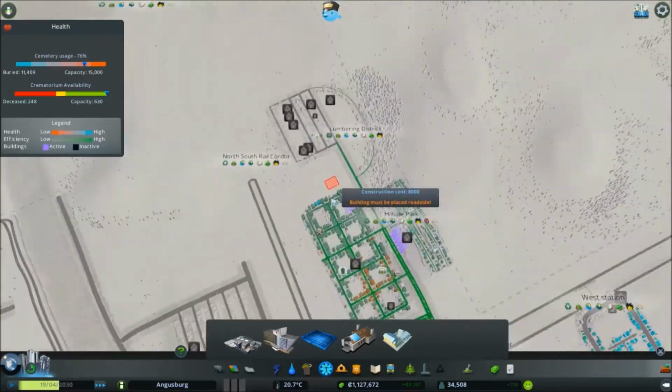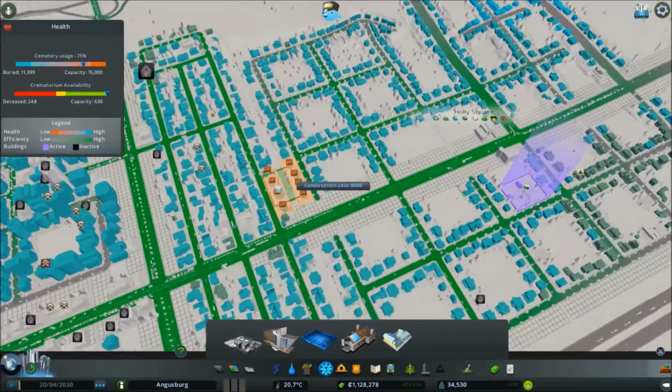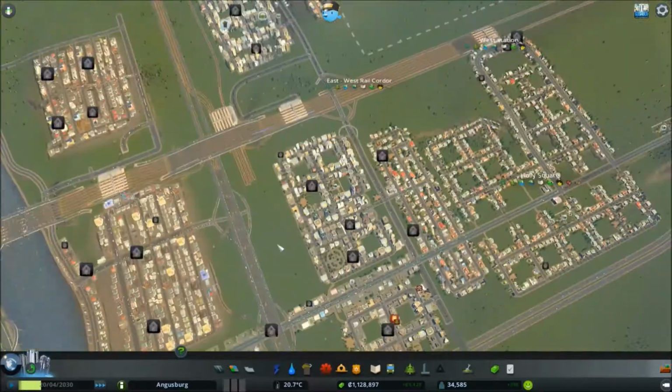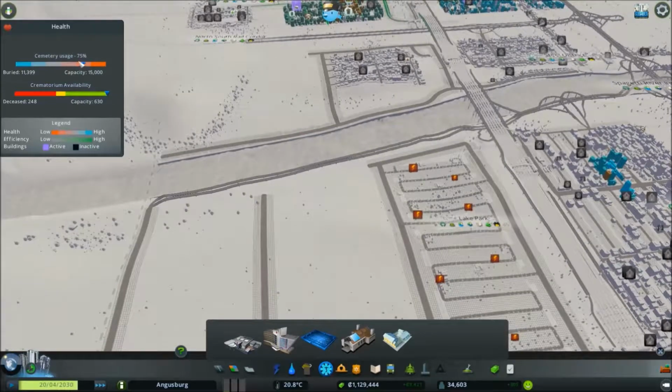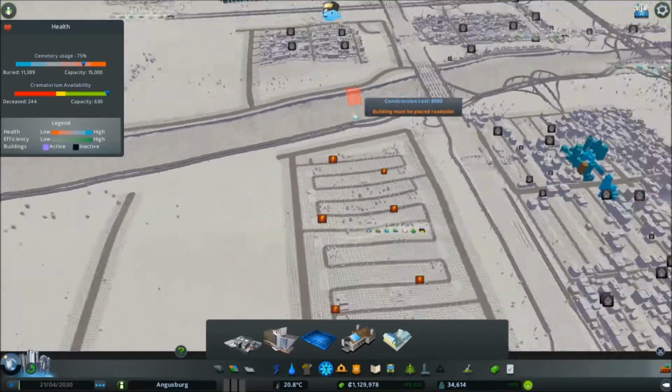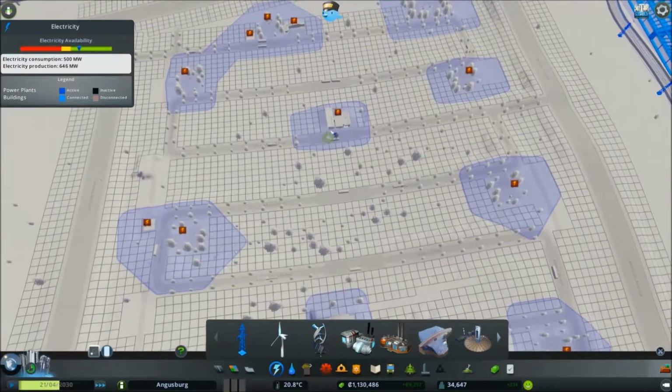Makes things a whole lot easier with this view. I think we're good for now. Yeah, that would be all the cemeteries. Cool. Let's see if we can get that to less than 25% capacity for our cemeteries.